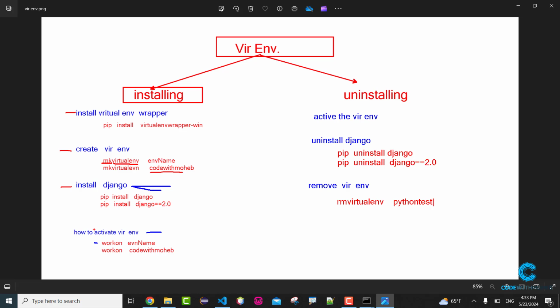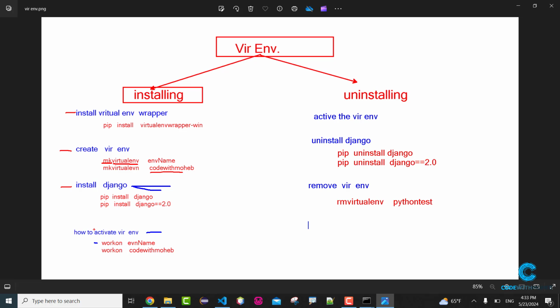And the last one is to uninstall virtualenvwrapper. To uninstall virtualenvwrapper, we simply type pip uninstall virtualenvwrapper. To do that, I'll just type here.